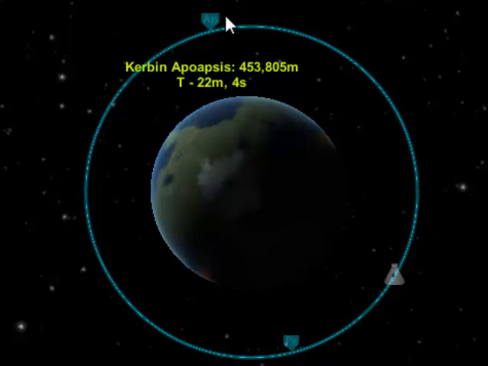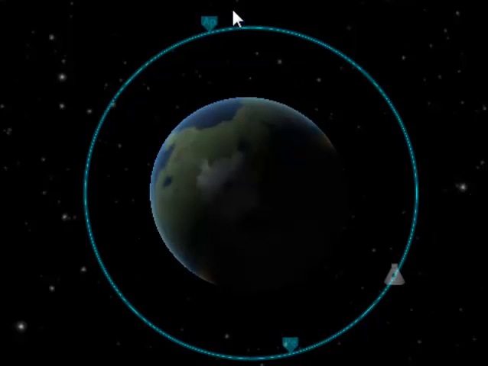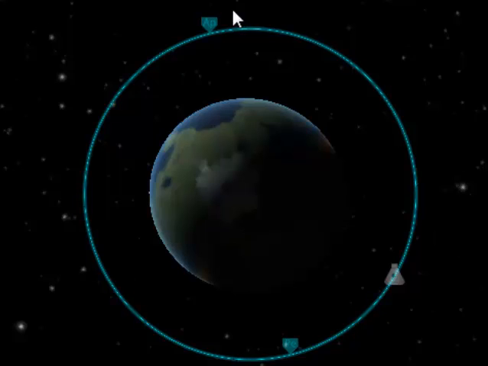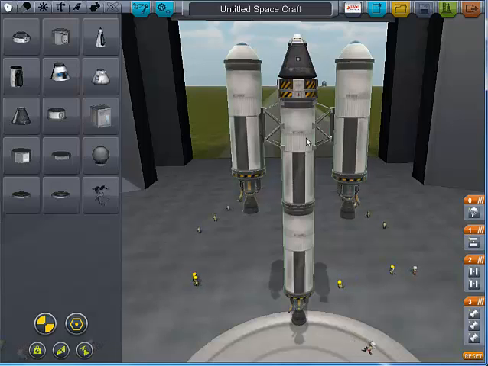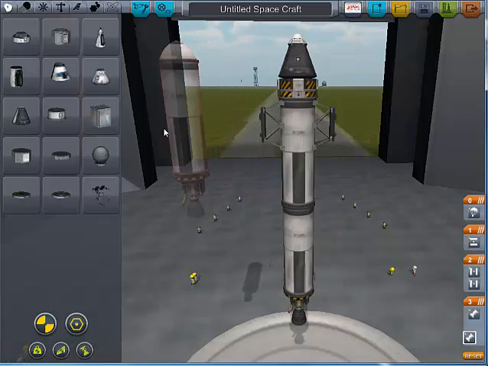Today's lesson, I'm going to show you how to reach orbit around Kerbin. The first thing we're going to need to do is to modify our spaceship. So let's go back to the Vehicle Assembly Building. In our previous staging video, we made a rocket that's very similar to this one. We're going to need to modify it if we want to make orbit. So let's get started. First thing I'm going to do is pull this rocket off here.